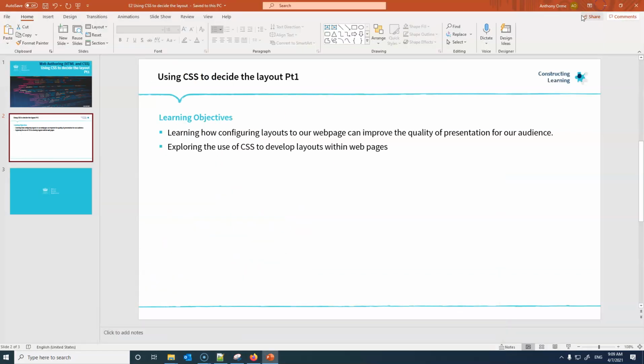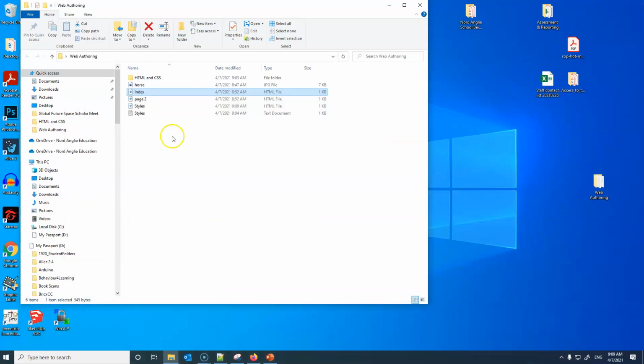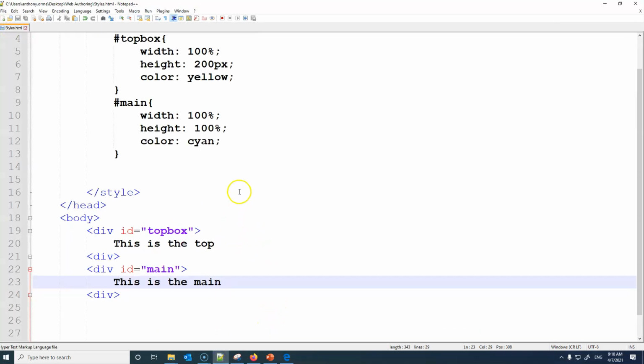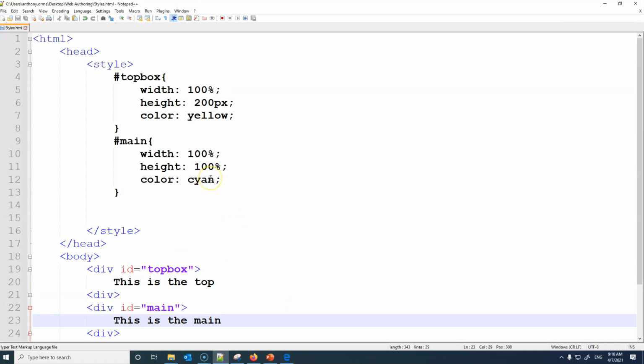I'm going to minimize that and open up this styles page. At the moment nothing's happened. It's just showing me this is the top, this is the main. So what's happened here? Let's go back into our code. We've got width 100%, height 200 pixels, color.